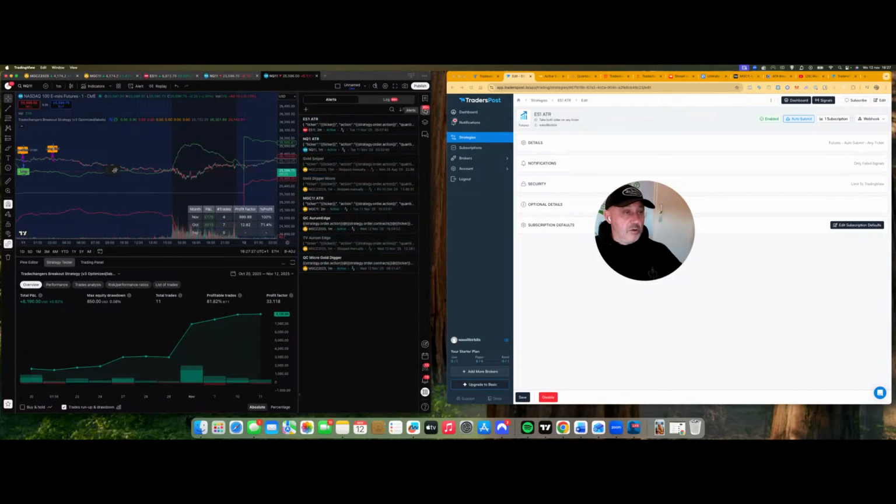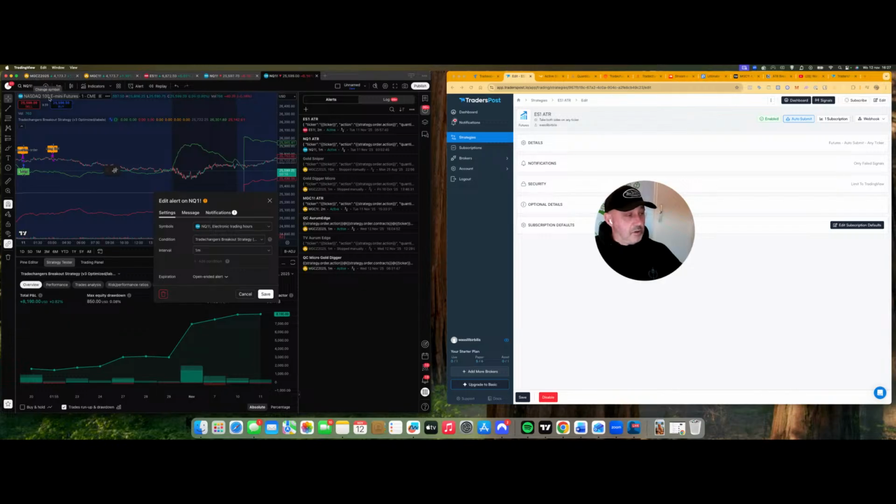So what you are doing, you go here to alerts. You are creating an alert in here. Don't click it now. I'm going to show you how it looks. So once you click on it, then you see something like this. Settings. So just choose the symbol or the contract you are in. Okay. Just choose it here.